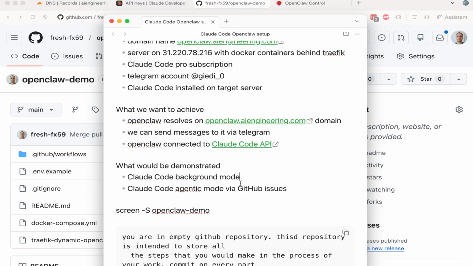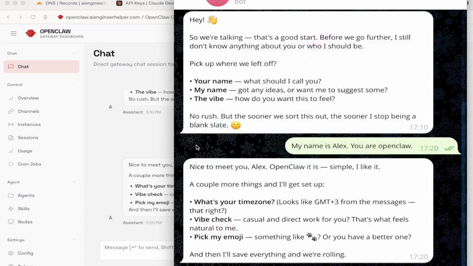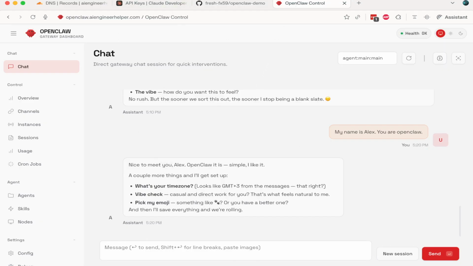We understand how to run Claude Code in background mode using the screen -S command on Linux servers, and we have openclaw running, and the Anthropic API is enabled, and we can talk to our openclaw bot.